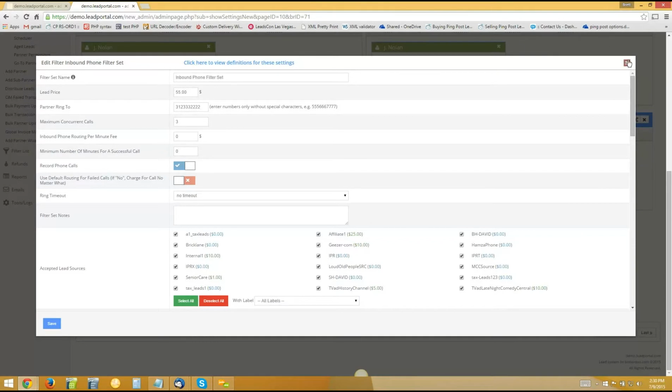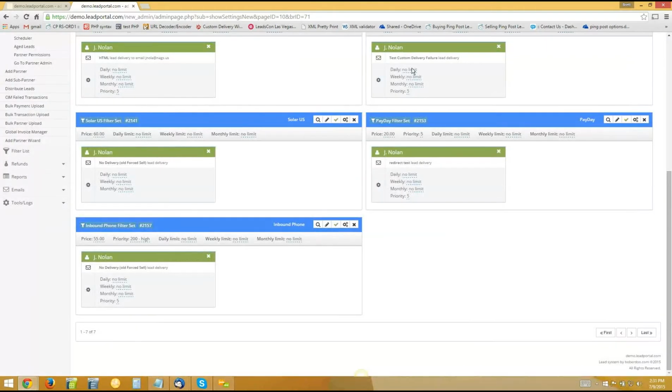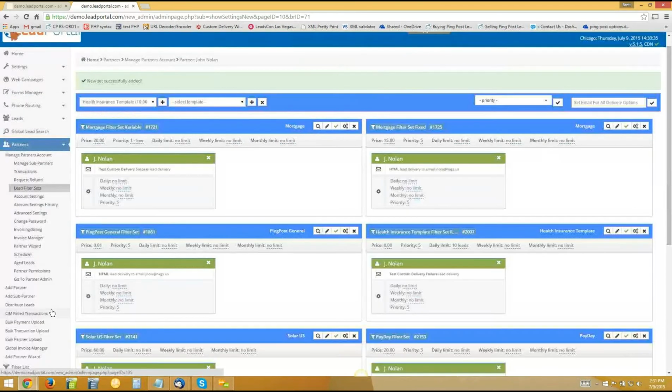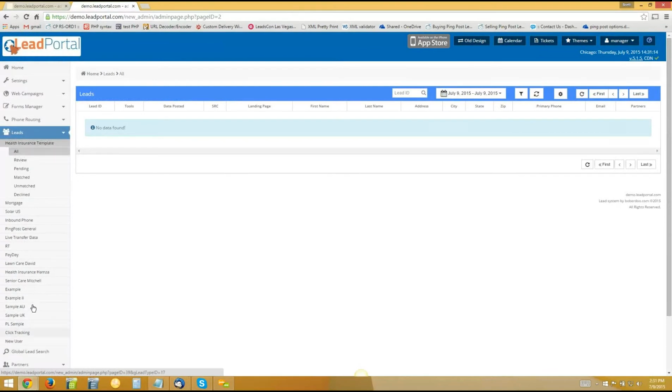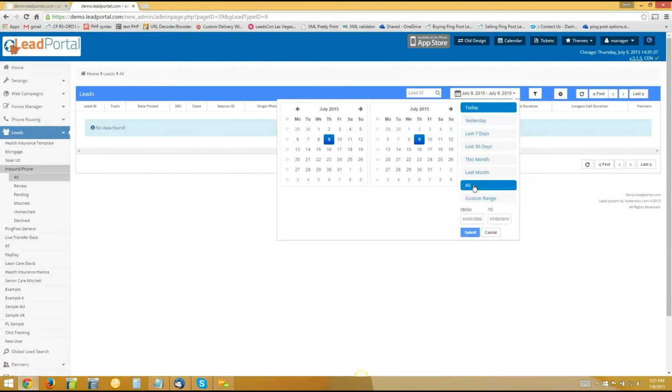So that's set up a part to calls. They have to have the filter set, and then just like any other account, they have to be active. So now the leads page, every call that comes through, see who it attempted to, who was on the list for it to attempt to, who it matched to, how long the call was, how much it sold for as well. So once you get to the leads page, you can then click on inbound phone. I'm going to set the date range here.